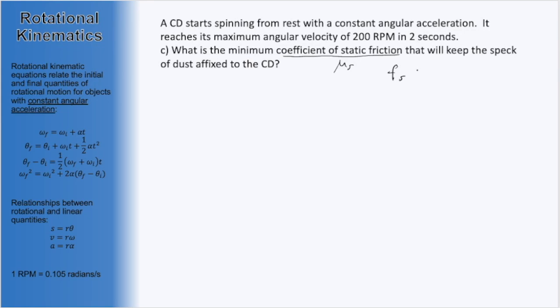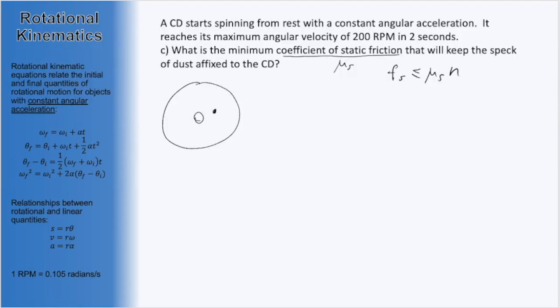This says that static friction force is less than or equal to the coefficient of static friction multiplied by the normal force. Since the only way to get to our coefficient here involves the force of friction, maybe we should go back to force diagrams. First, I'll draw an overhead view of my CD.